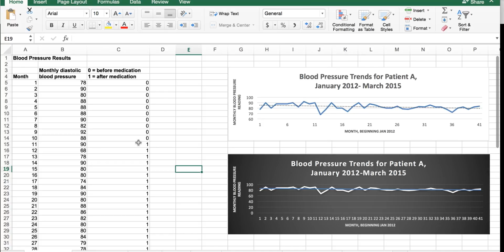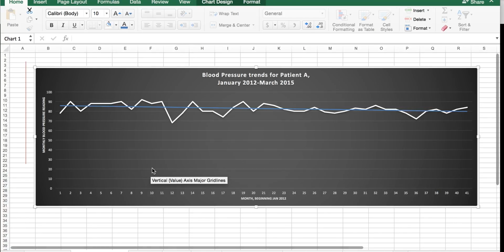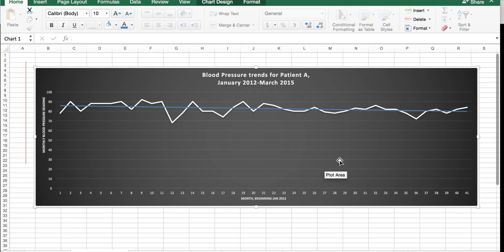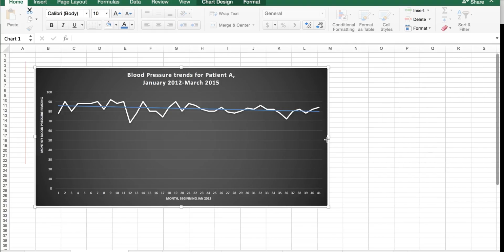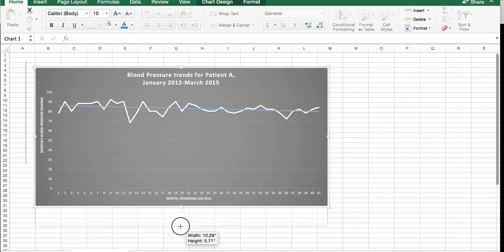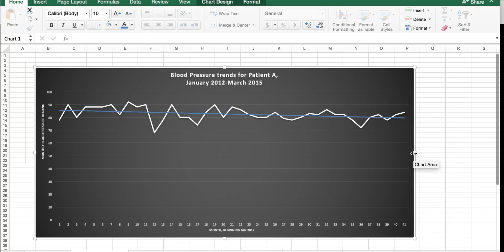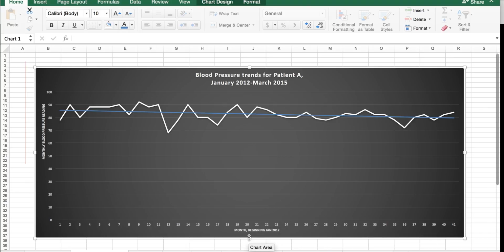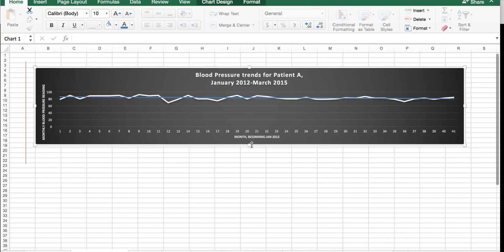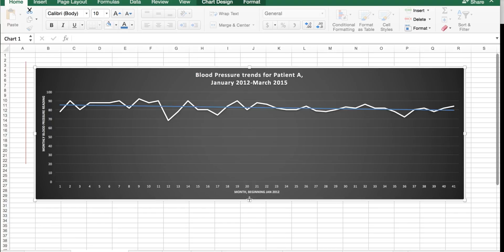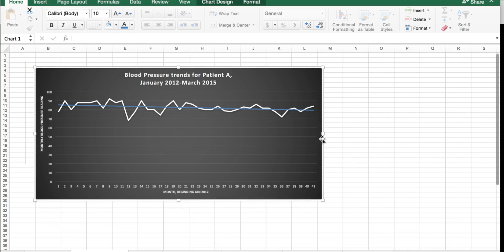So this is like a cooking show here where I'm saving time by having a step in my process already completed and hidden under the counter. So we'll go to this chart here. And you can see I can change the scale of the data, make it look significantly different by just moving this box around, frankly. I can make it look like the person's blood pressure is relatively stable. I can make it look kind of crazy.